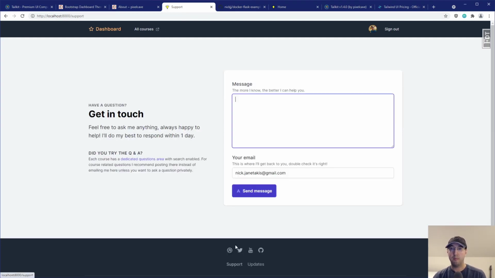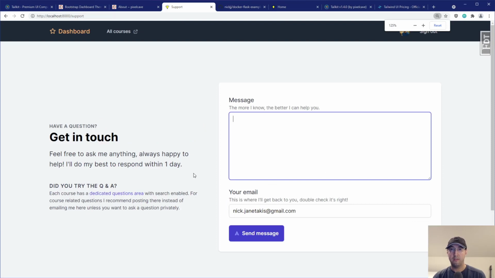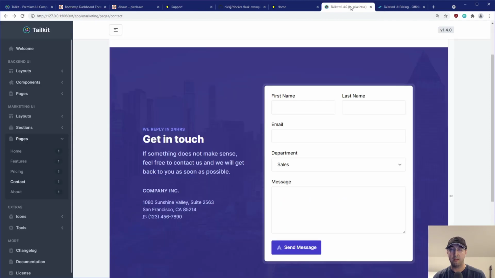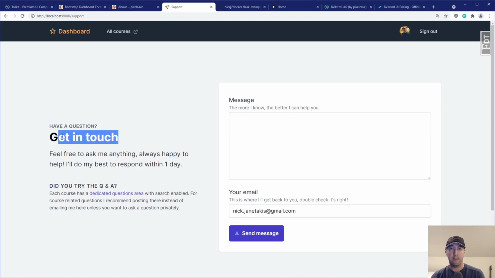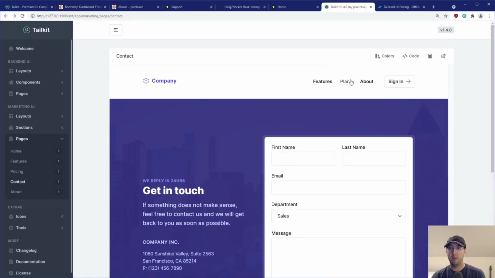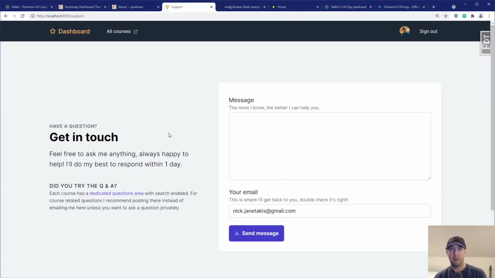But if I go to the support page here, this is very, very similar to that contact page that we just looked at before. So just jumping back to the Tailkit one here, we can see this is their contact form. And if I jump back over to the support page here, this is the one that I came up with. So very, very similar, right? There's way less fields on mine because all I really care about is the message and who to contact, from filling out this form here. But yeah, it's a very similar layout. And all I did was grab the code here, copy paste it in, and then make some minor adjustments on some of the colorings and things like that. And this is what it looks like.